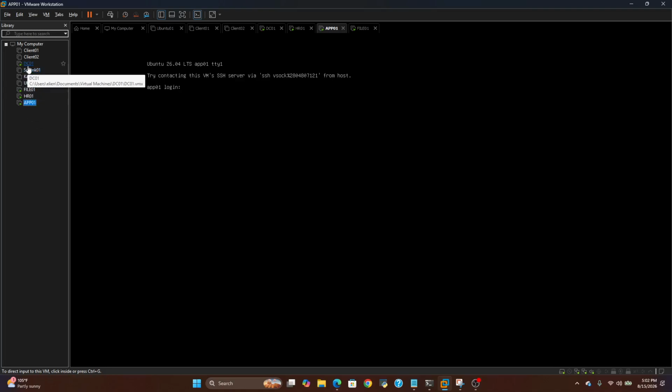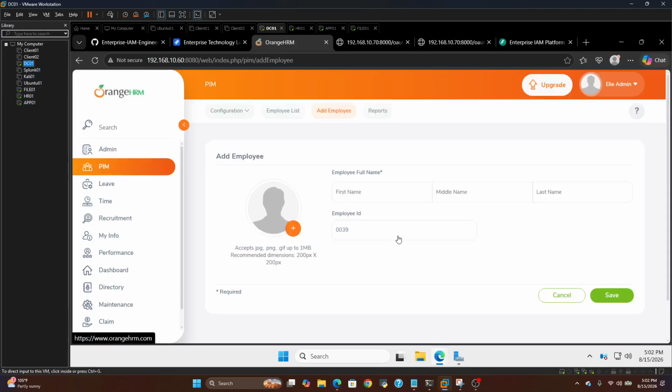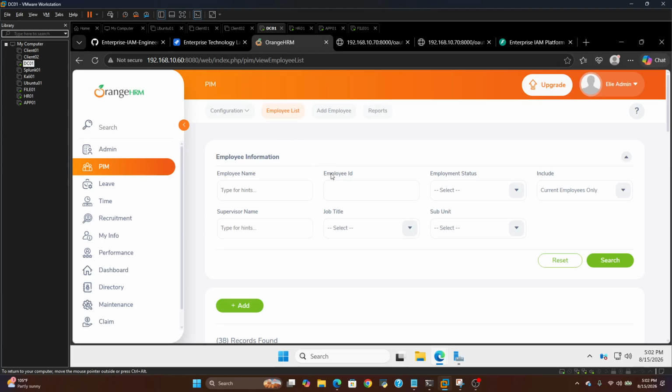You just have to look for the PHP file that I'll probably show or post in my GitHub lab. This is our HRM system, which is now the source of truth where all the employee details and information are coming from our HR.